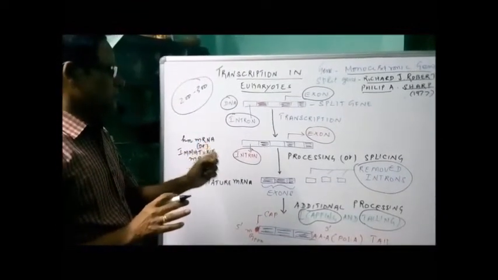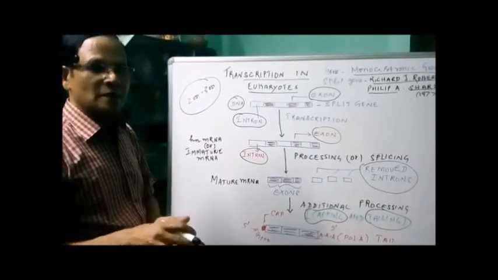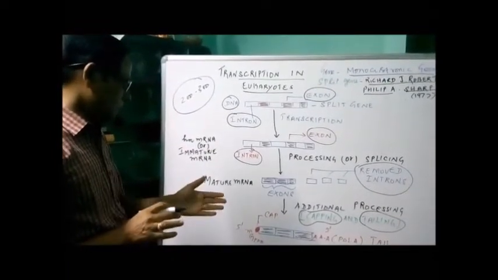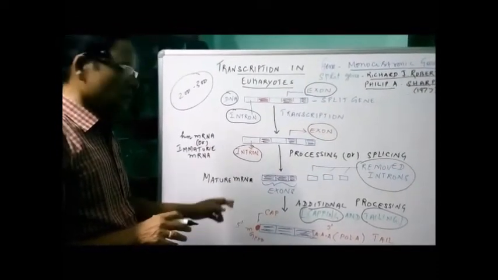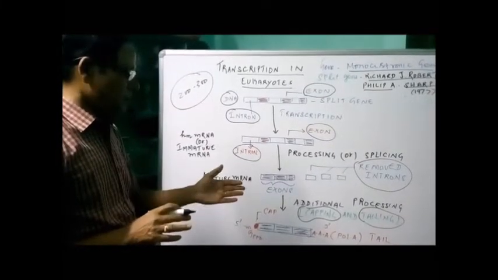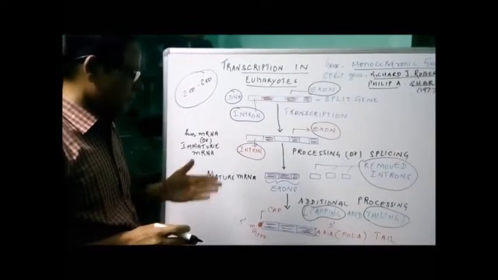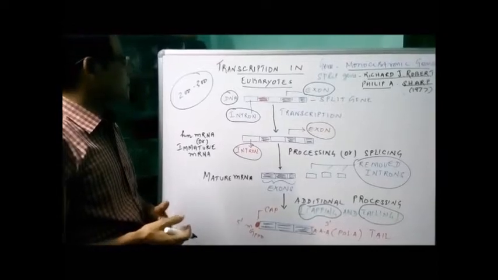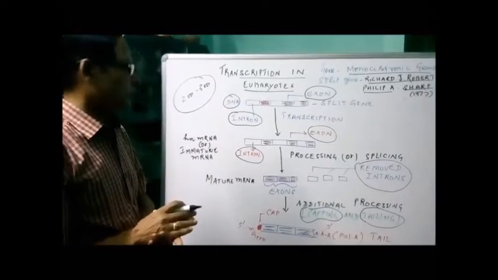So, one process is splicing. Another two processes are additional processing that occur in the case of the eukaryotic transcription process. One is the capping process, addition of a special type of nucleotide, guanosine methyl triphosphate, and also addition of many adenylate nucleotides at the tail end, called the polyadenylate tail. These are all the additional processes taking place in the case of eukaryotes to provide additional stability to the mRNA when compared to prokaryotes.